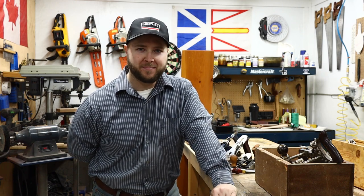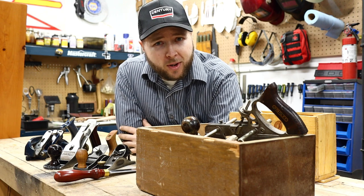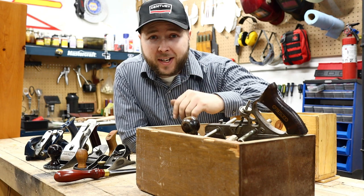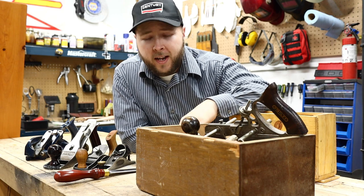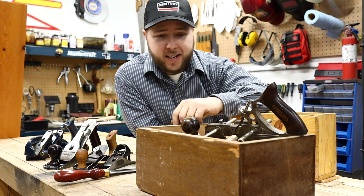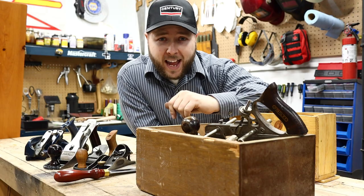a picture frame. Now, if you've been following the Newfoundland Hobbyist for the past few seasons, you'll recall that I have a beautiful selection of hand tools. I worked and collected for a long time, scouring the classifieds and eBay and antique shops across the island, and even in other provinces. I have a plane here we'll talk about later that I picked up in Hamilton, Ontario when I was visiting there. But I have a beautiful selection. Today we're going to be building that picture frame using only hand tools.